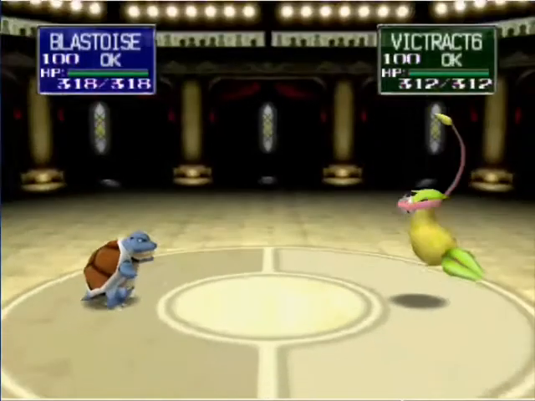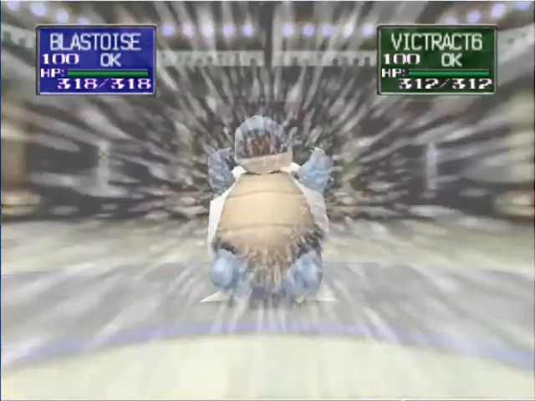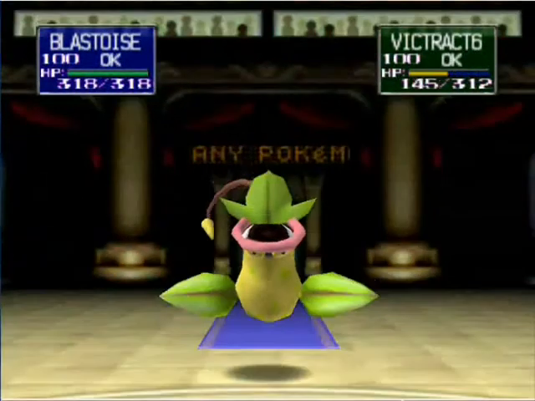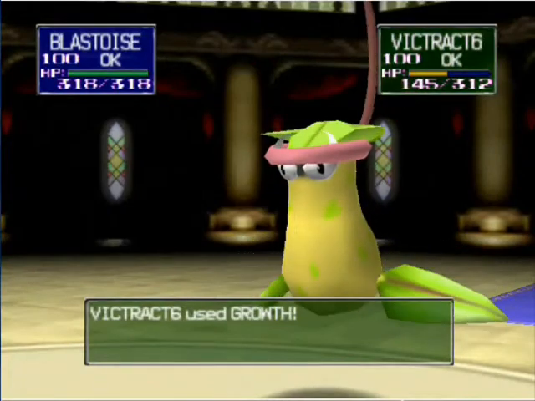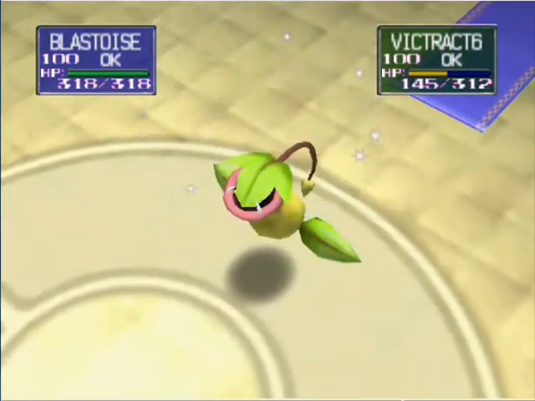In the number 4 spot, we have Blastoise, who is my favorite water-type Pokemon from Generation 1. It also happens to be one of the 3 stars of the Kanto region, if you didn't know that. The main reason I like him is because, well, he's a freaking water turtle. I mean, it's a turtle cannon on his back, what's not to like?